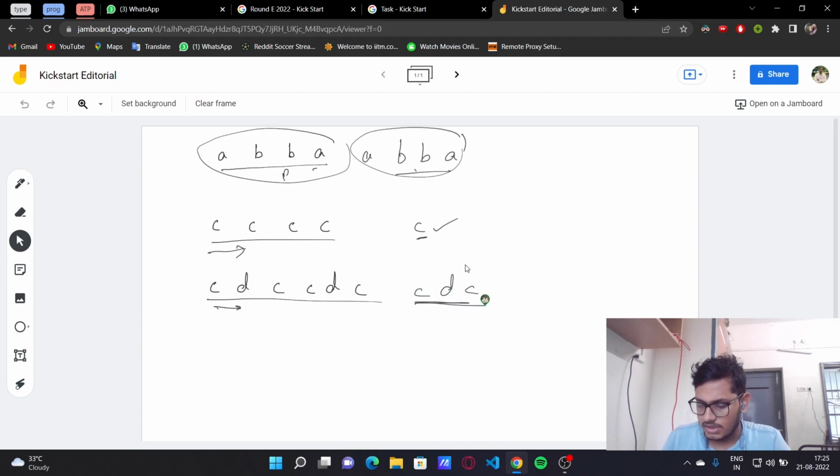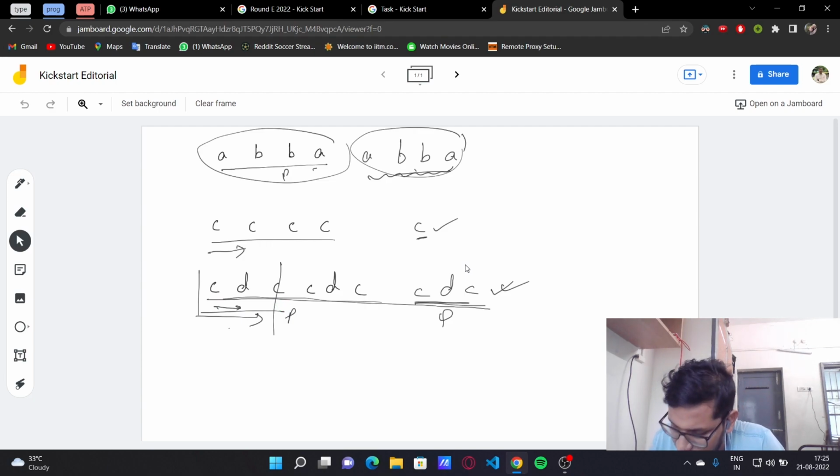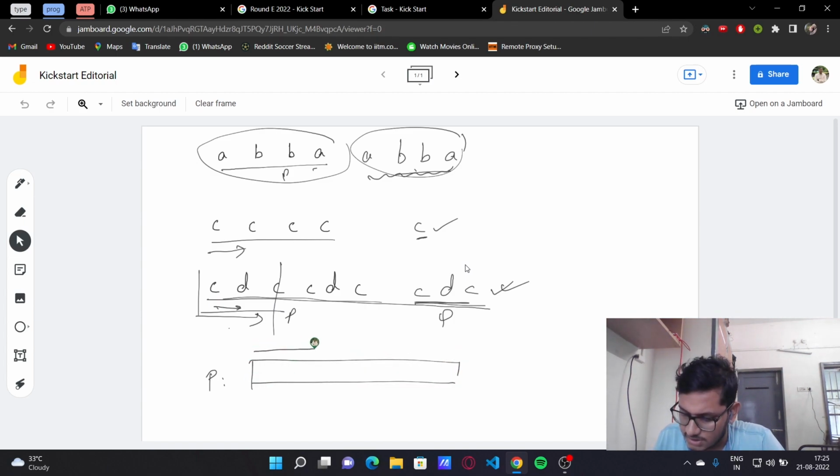So CDC is a palindrome, and if we see the whole string, that also forms a palindrome. So this works out as our solution for the third test case. So in essence, what we basically need is for this string to be a palindrome. But from what we have seen, this string is some substring of p from some range to some range. If we have any p which is a big string, we'll just traverse it a bit and find an endpoint. This thing, we'll call it q.